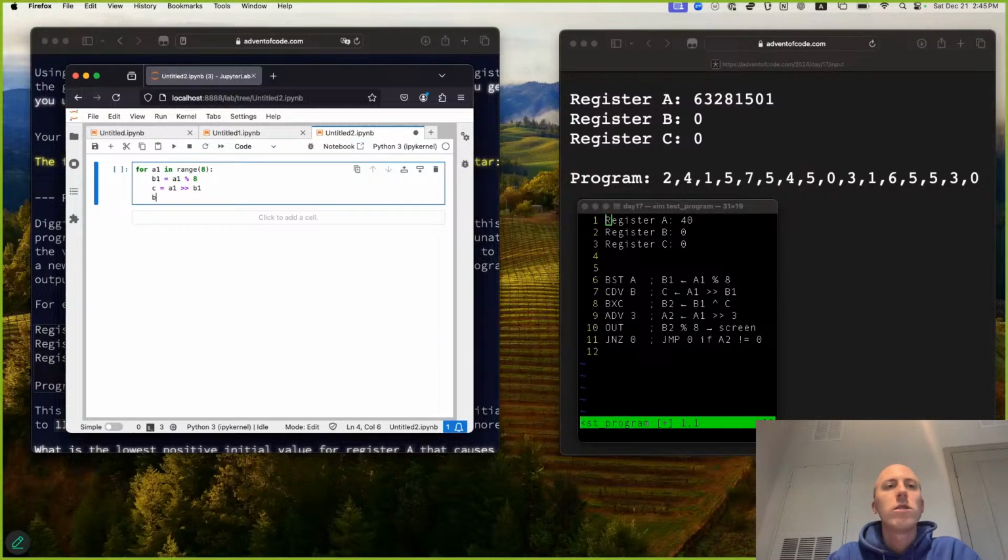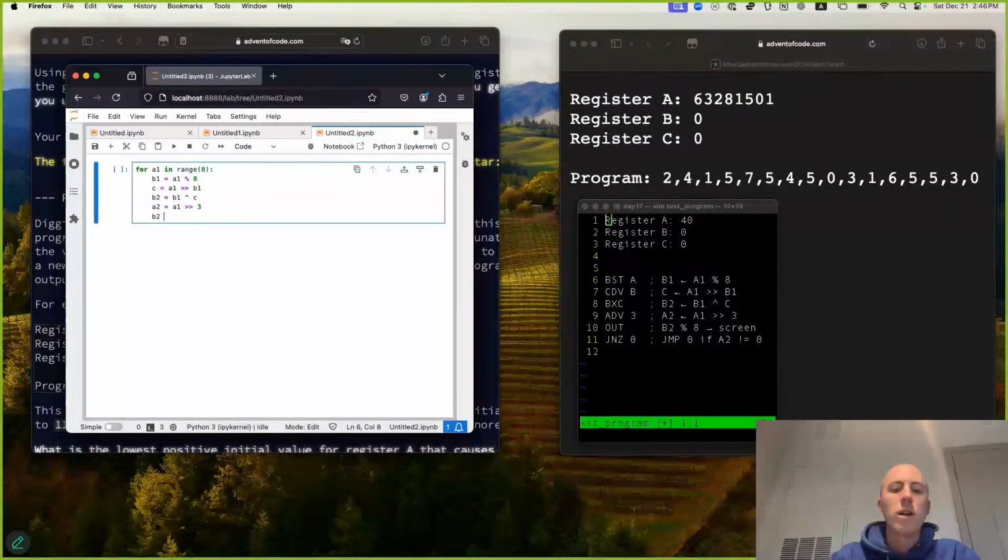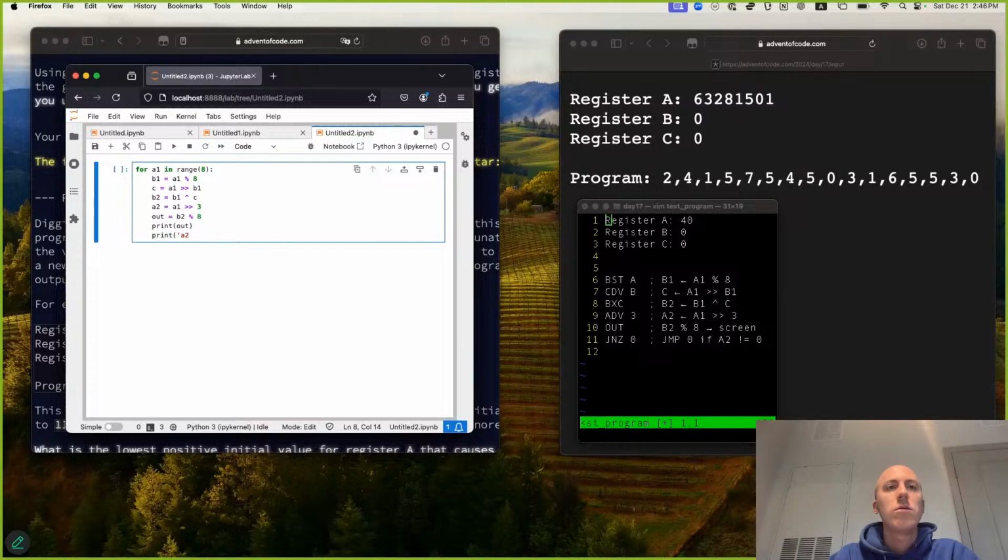And we'll say B2 is equal to B1 XORed with C. And we'll say A2 is equal to A1 bit shifted over by 3. And then we'll say B2 mod 8, maybe out is equal to this. And then we'll print A2.